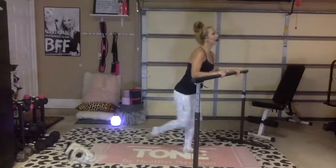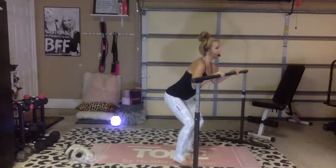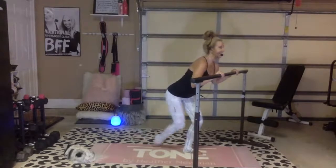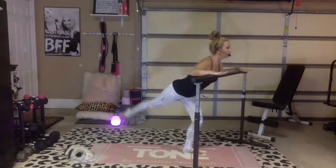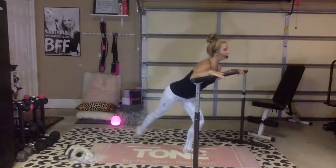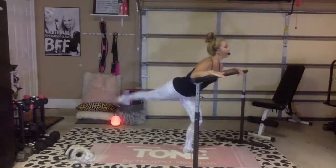Here we go. Take it back, lift, down, back in, squeeze it up. Same leg. Back. Lift. Take it in. Squeeze it up. 3. Squeeze it up. Back. Lift. Squeeze it up. You're doing great. You're doing great. Keep focused.